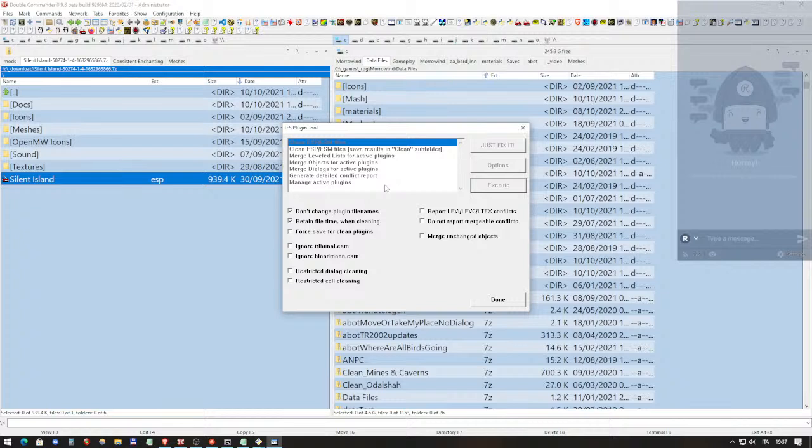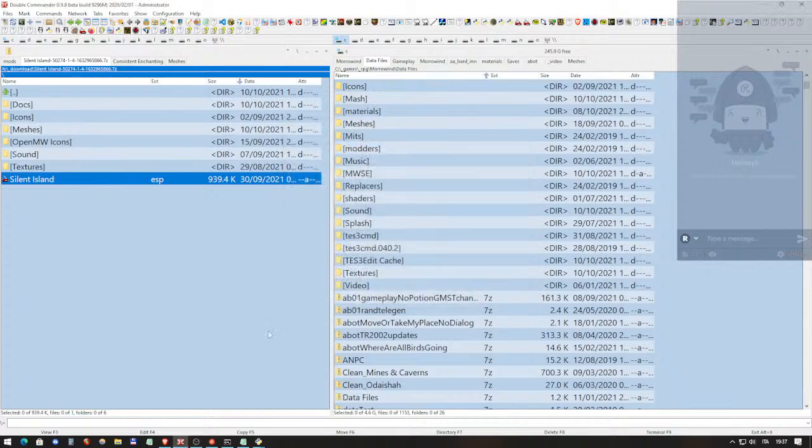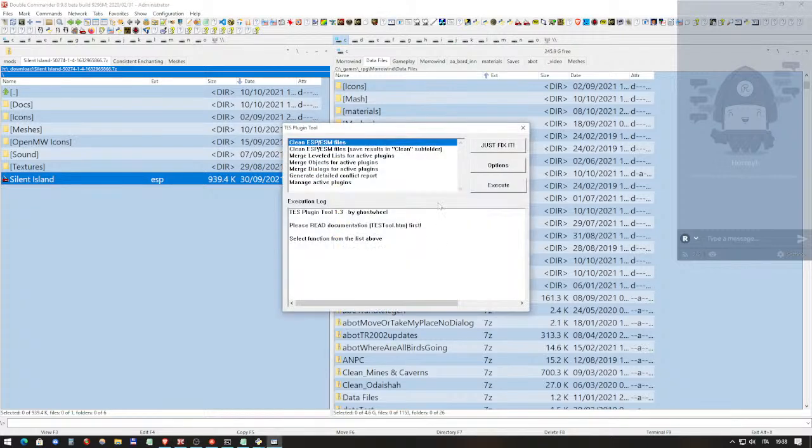If you really are unsure and you don't want to change the original mod but want to use a different name to test your changes, well, you can do it this way. Instead of using clean ESM directly, the first option, you go here: clean but save results in a clean subfolder.